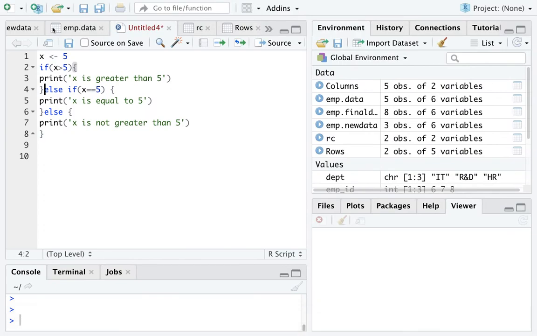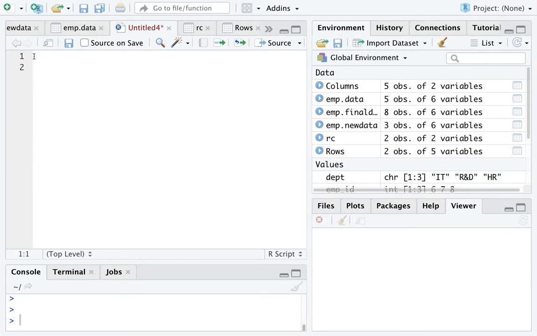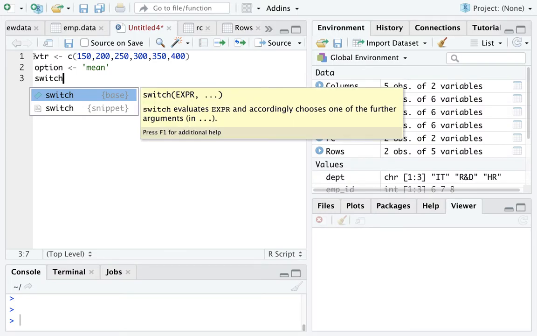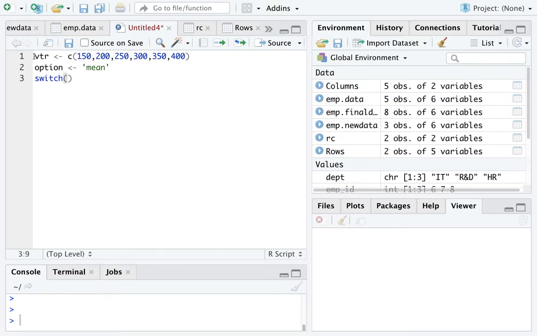So let's go to the studio again, move it back, and let me define a vector. I'm writing it for 150, 200, 250, 300, 350, 400, and so on. Let's go ahead, and now I'm writing my options, because I want to find the mean. Now I'm writing switch, and I want to switch the option that I have written.